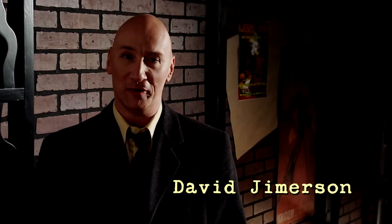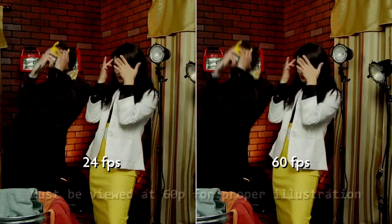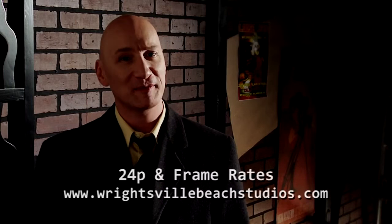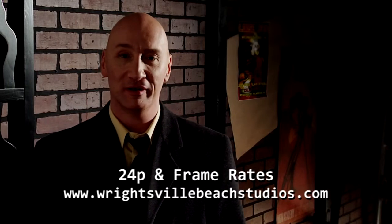Every major film and almost every television show is either shot on 24fps film or 24p HD video. It's exotic — the frame rate of Hollywood — and suddenly everybody wanted it because they wanted to shoot movies instead of just videos. But if you don't know what different frame rates do for you, it's easy to get confused. Out there on the wilds of the internet, there's a lot of conflicting and just plain bad information. We're here to help you separate the good from the bad and get you started on the right track.